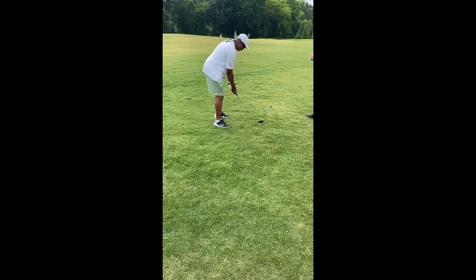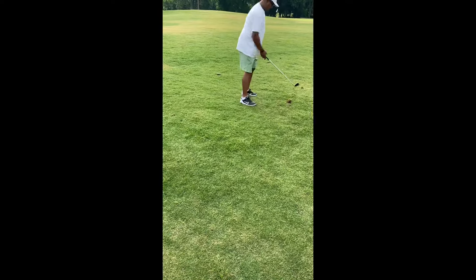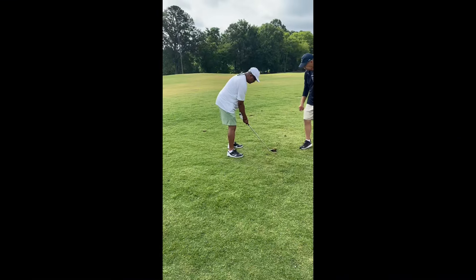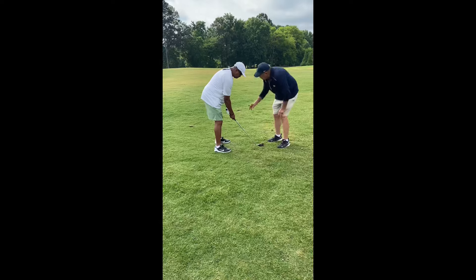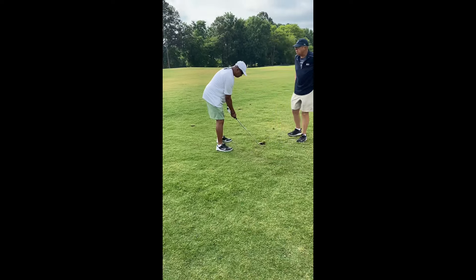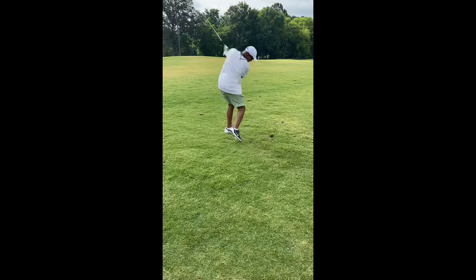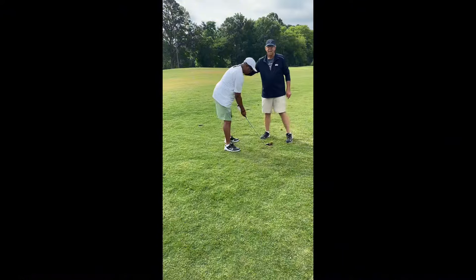You don't need speed at this point. You're just looking for preciseness in the delivery — just make that tee disappear or cut it in half. You've got a good stance, you've got a good grip. Your backswing's pretty nice. Just turn the energy down, keep both hands on it. That'll look pretty good — I'm going to sign off on that.